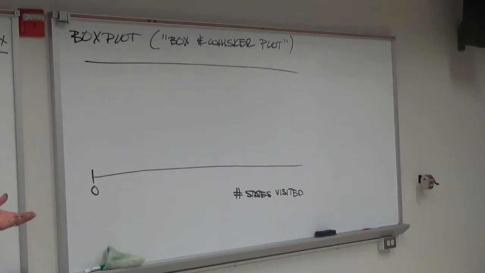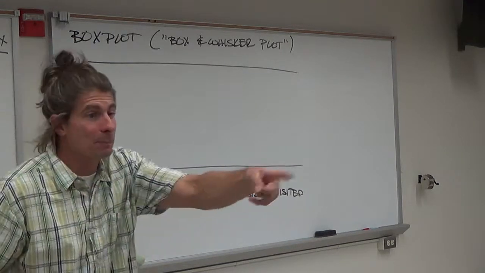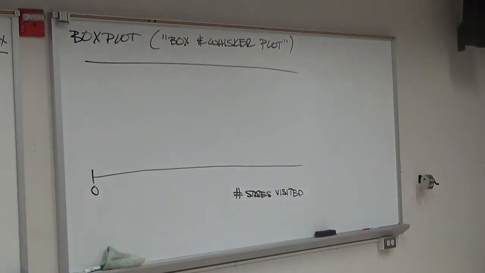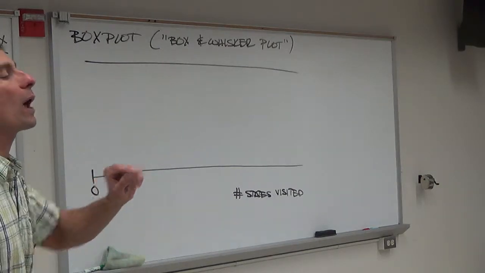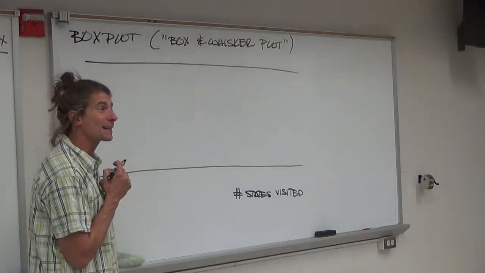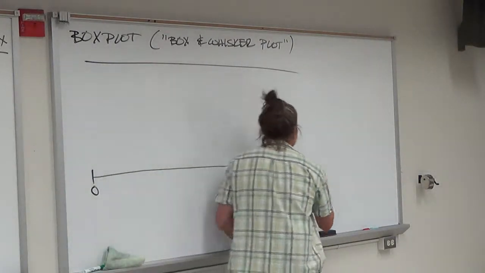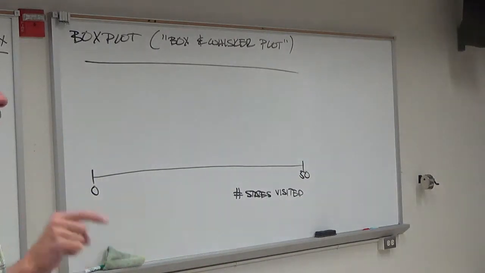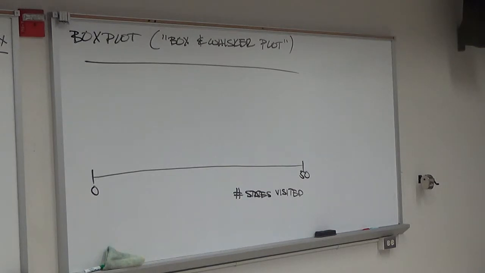Well, how about the max? Granted, 41 was our max, but because this nods to Faith and Scott's question, go ahead, Faith. I almost don't even like 0 because you've been in a state. Yeah, so if you nod to the artisticness of the graph, if you give it 0, you know we're going to be to the right of that, and it's going to fit better on the axes. Is that fair? Good. And chances are, very few people have been to all 50. I've never had anybody in the room who's been to 49, 48, definitely 41, mid-40s. Nobody's ever been all the way to 50 either. So we get this nice little cushion on both sides.